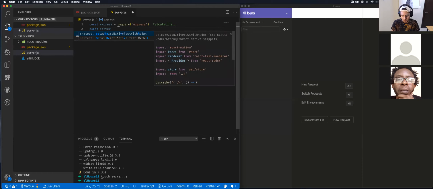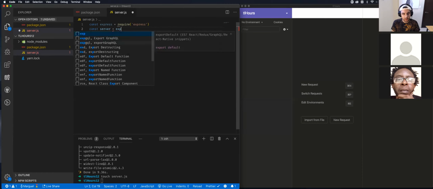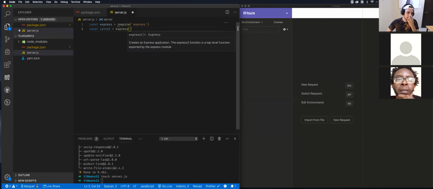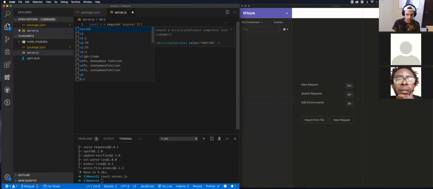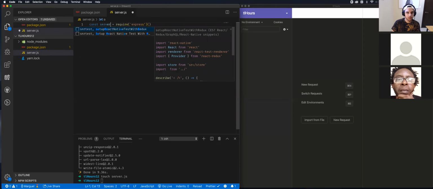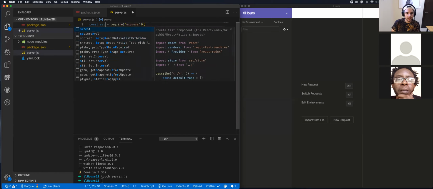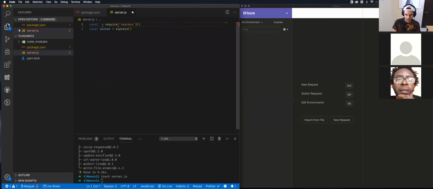Const server equals express. Actually, if you want to know some quick tricks to write less, you could just do this, and this is the same as doing server equals express. Usually I like separating them, but it's just something you can do.